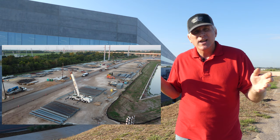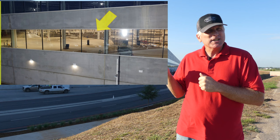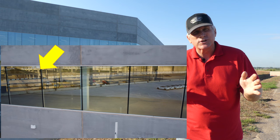In my previous video, I told you that I had some confirmation that they're using this inside this area of the General Assembly. And as you can see by these photos, looking through the windows, you can see this area where a lot of steel work has been done, and it opens up from the second floor down to the first floor. And it's pretty contiguous for most of the length of the building that I show you.